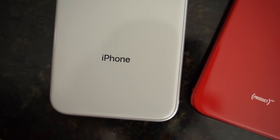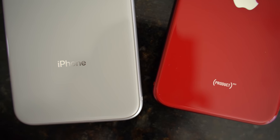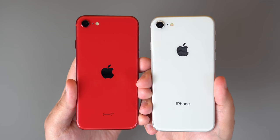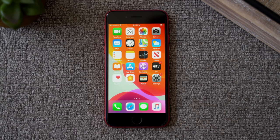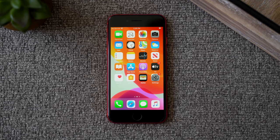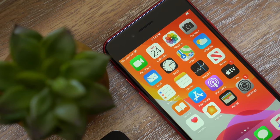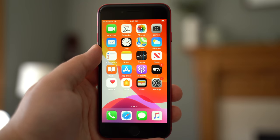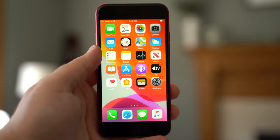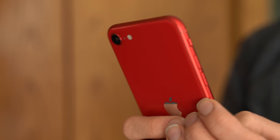Even if you have an iPhone 8 and you're looking to upgrade, while it might seem minor because there won't be a lot of physical differences, there's enough here to warrant an upgrade if you're looking to stick with this same design, size, and price. The most important thing you're getting from an iPhone SE is the fact that it's an iPhone — a $399 iPhone that's powerful, runs iOS 13 really well, and has iMessage, AirDrop, and all the things that keep iPhone users in the ecosystem. It's not fancy, but it's still, at the end of the day, an iPhone.